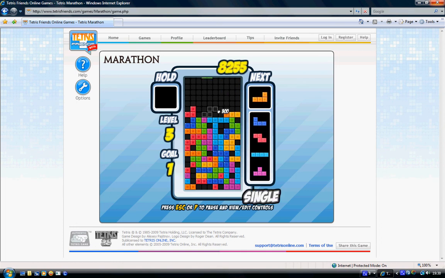Tetris is a very tactical game, actually. You've got to plan ahead really quick. Whoa, God, oh God. Oh, mercy, hang on. Aha! No, no! Oh God, it's going tits up.